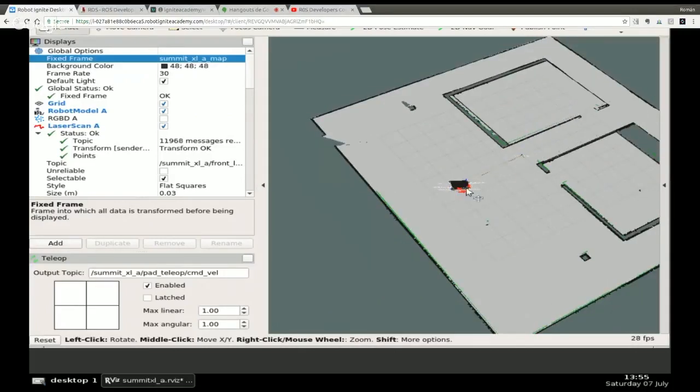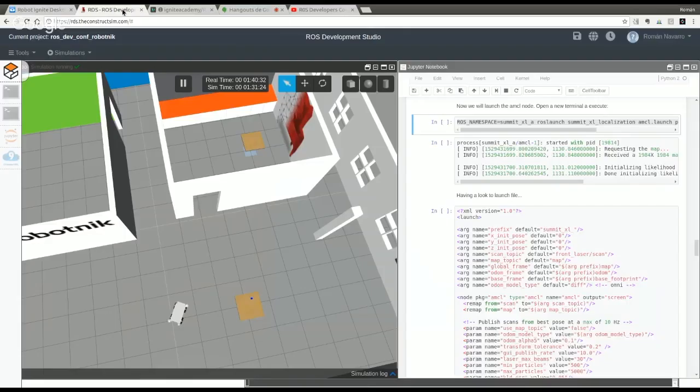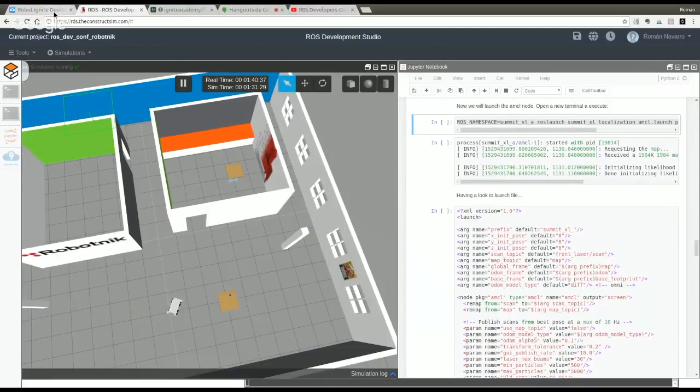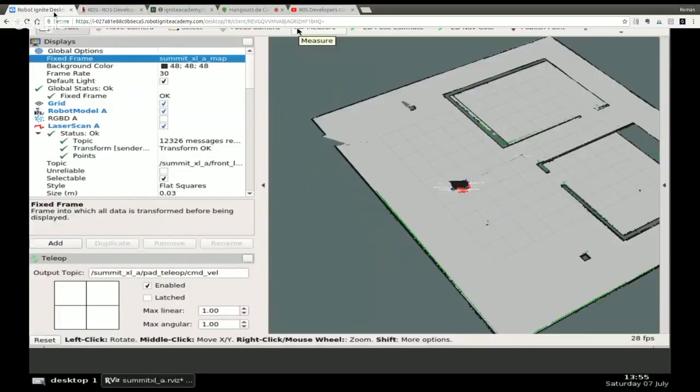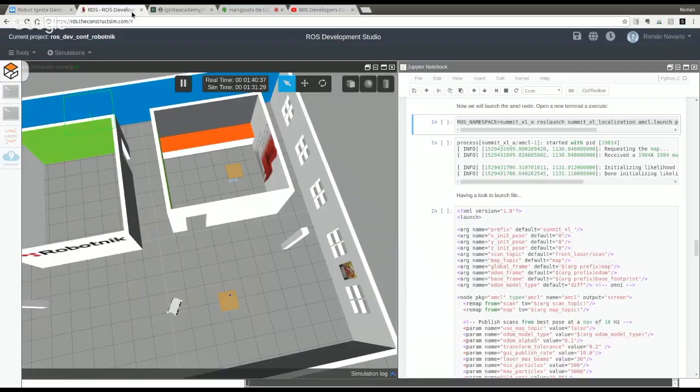If we compare what RViz is showing in the map with the real world in Gazebo, we see that the localization is very good. Normally, in the best conditions with the AMCL algorithm, we can get up to 5 centimeters of error.